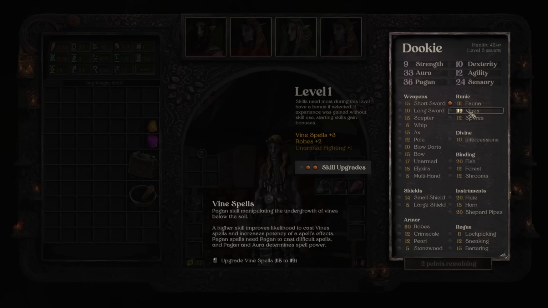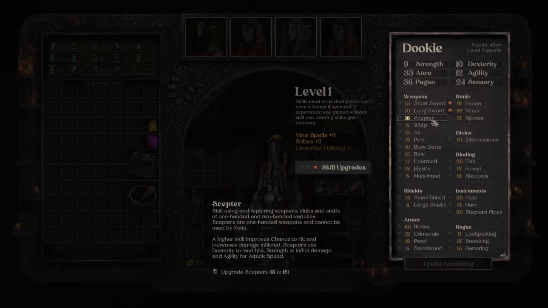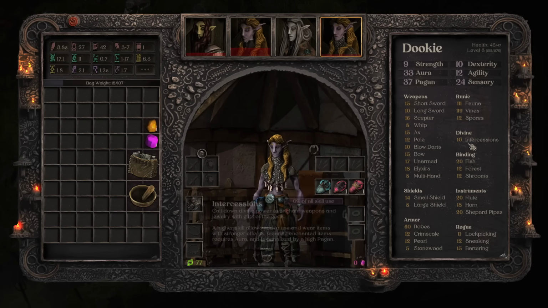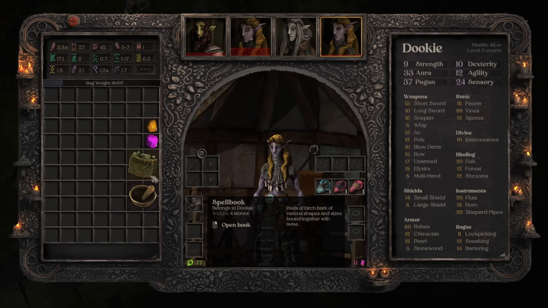Yeah, we want vine spells. We probably want fauna spells. It might be worth it to put some scepter skill in, too, so she starts leveling up scepter. And then I think we want pagan for magic casting. And I don't have anybody with intercessions, which I guess is for, like, gear or some kind of something. All right. A mortar and pestle.